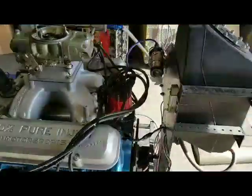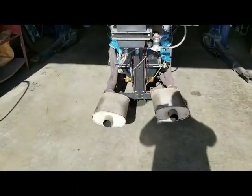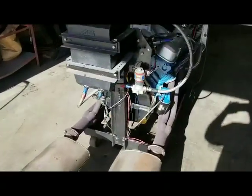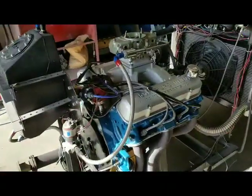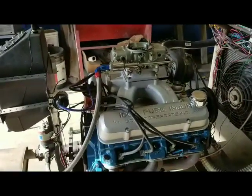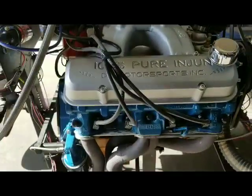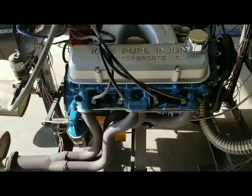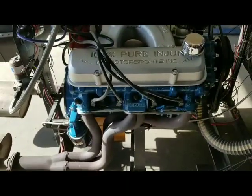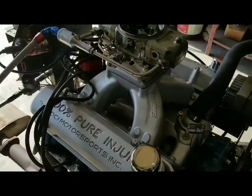This thing's got a pretty nasty idle to it. Let it warm up here a little bit — this thing's got super incredible throttle response for a 9 to 1 motor. Derek will definitely be able to run this on pump gas and it's going to shred the tires. This thing's got 5C heads on it, but they were dash 8s. So we had to mill these things 100,000ths and we had to deck the block to get the piston out of the hole about 4,000ths, so we get the compression to 9.2 to 1. Got a Victor intake on it that we ported to match the heads.